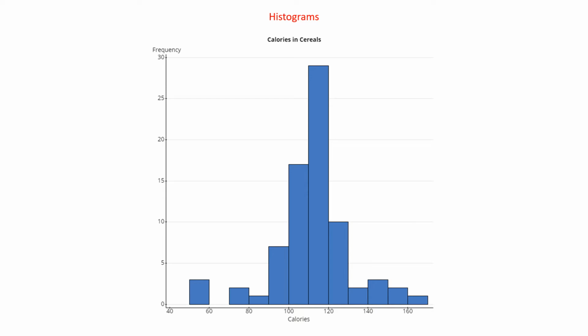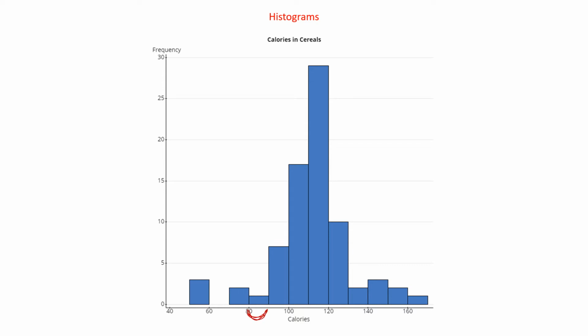So the first thing we're going to look at is histograms. A histogram looks a lot like a bar graph, but it's most definitely not. A histogram is one of the most popular ways of graphing quantitative data. Now, differences between histograms and bar graphs. In a bar graph, the bar is centered on the category because it's telling us how many of that category happened. With a histogram, they're not centered on a category. In fact, they go in between numbers.